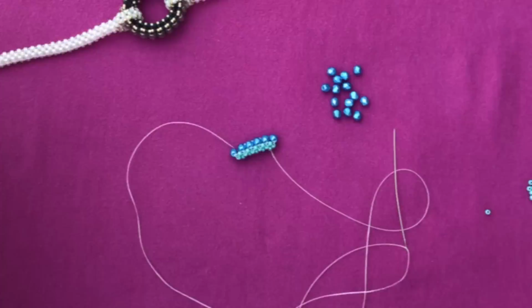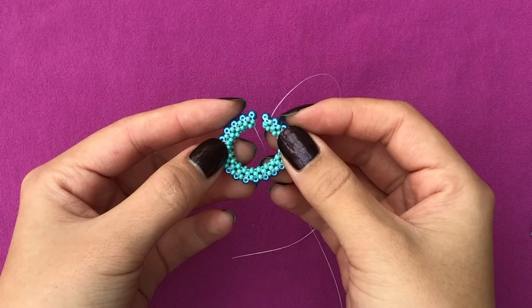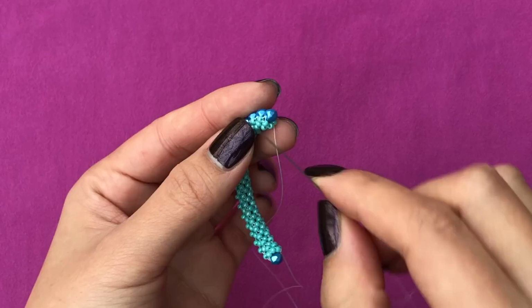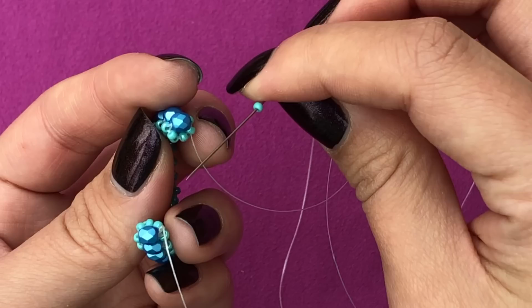So I went ahead and added all 20 fire polish. Look, it's gorgeous. And what we do now, we just have to connect it into a circle. All you need is just a couple of 11 O's here. So I added the last 20 and then I connected the ceiling. So I'm just gonna zoom in from here. I'm coming out here, I'm gonna pick up one 11 O. I'm gonna go through the opposite bead on the other side.